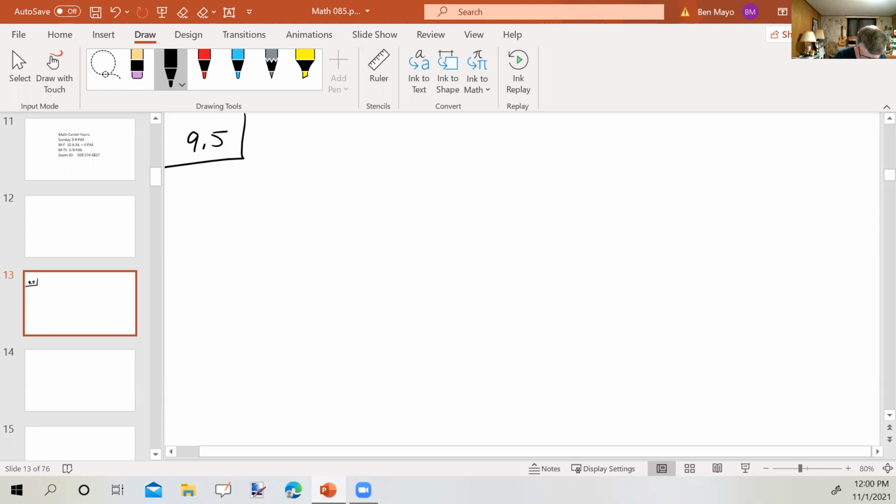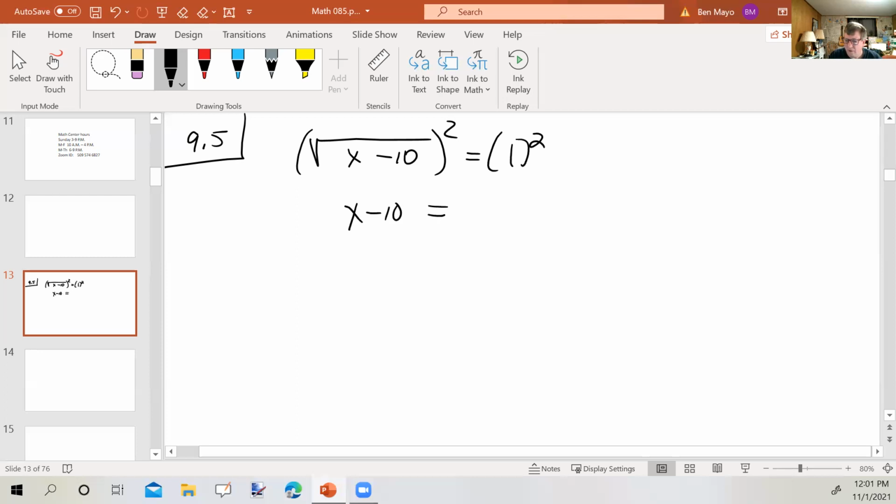Let's take a look at a problem. Here we go. So let's say we've got the square root of x minus 10 equals 1. This equation has 1 radical term. It's already isolated. We have the square root of the quantity x minus 10 equals 1. Okay. So what we're going to do now is we're going to square both sides of the equation. On the left side, we get x minus 10. On the right side, we get 1 squared, or 1. Going on and solving for x, we'll add 10 to both sides, and we get x equals 11.